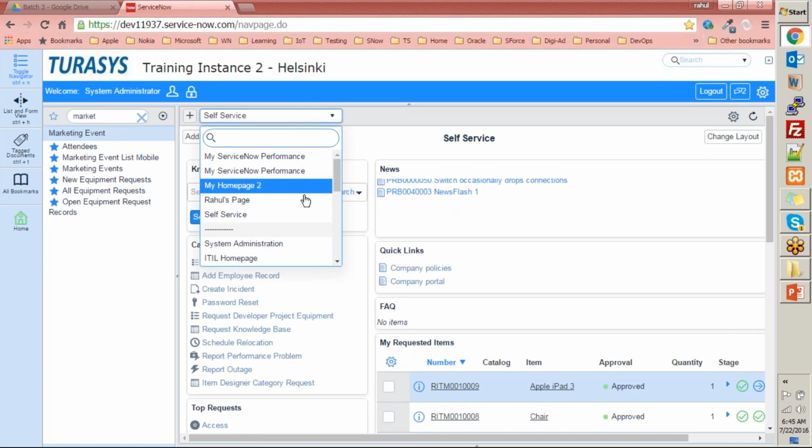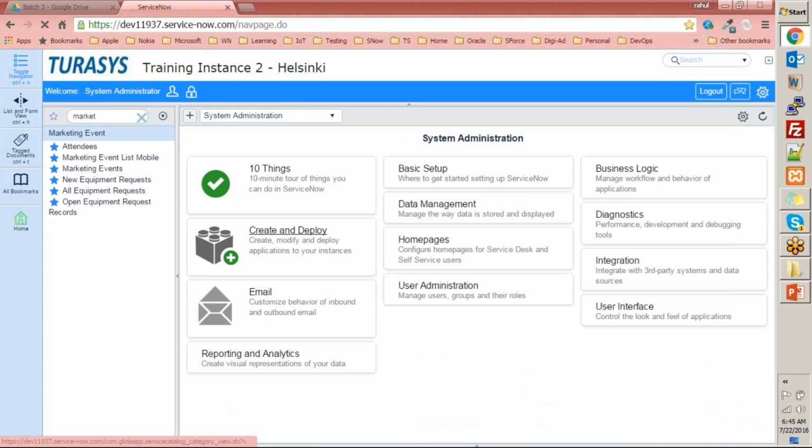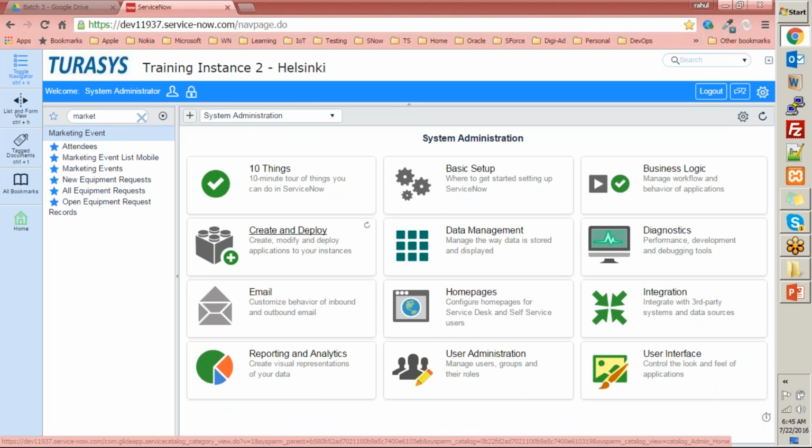Let's go into other pages. I'll go to the system administration page. This page can be viewed if you are a system administrator, right? Here are the blocks or cards that are related to system administration. These are the things that you would typically be doing as a system administrator, right? You play with the user interface.